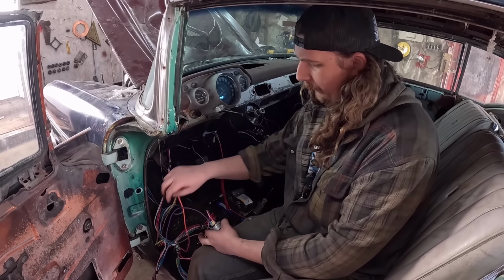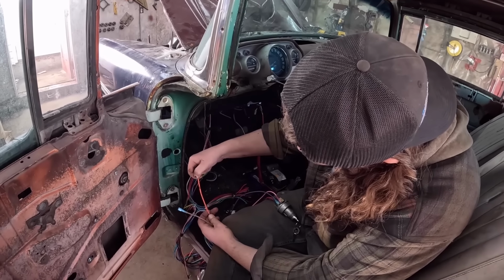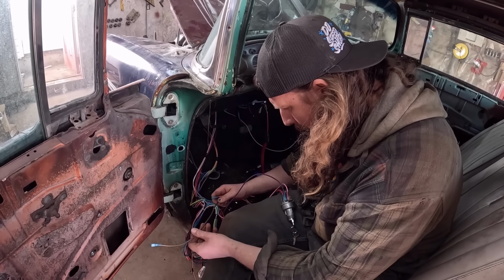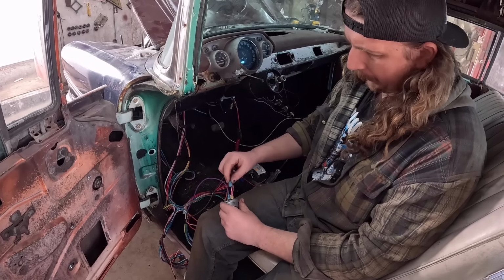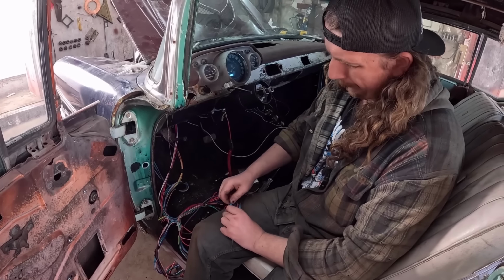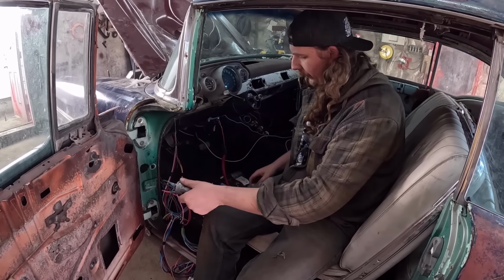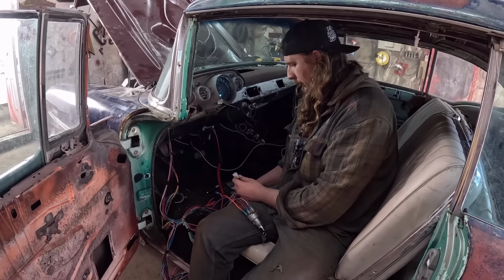And now these two, they say on them, this one is ignition switched AC. This one, the writing's kind of off, ignition switch ignition. So I believe this one we want to have power on crank and stuff, and this one will have power without crank, which is kind of relevant in this style of switch. There you go, that is wired up, and now everything is going to have power. In theory, we should have power.